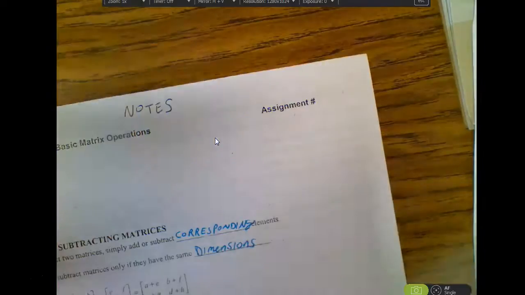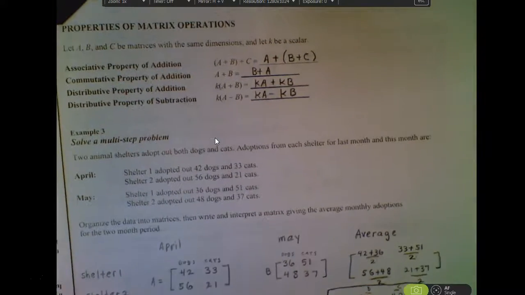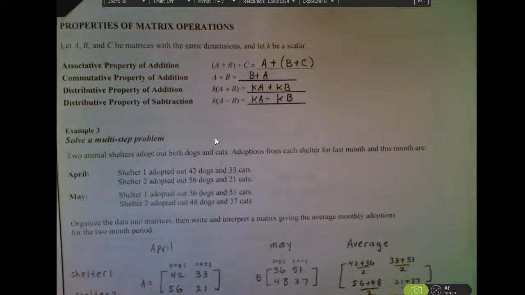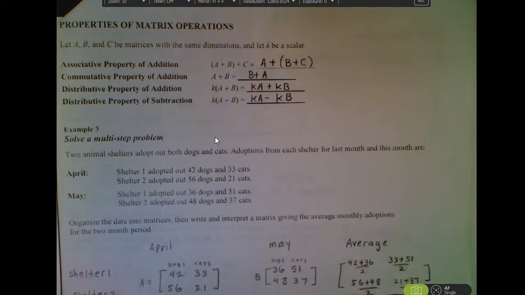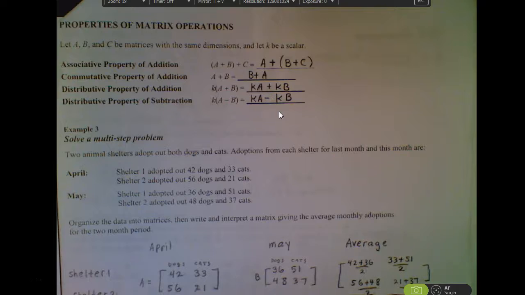Let me take you to the second side of this. Up top, you're seeing some properties for what we're allowed to do. Nothing too surprising in here. If I were adding three matrices together in addition, we all know that order doesn't matter. I could do the A plus B first and then add C, or I could do the B plus C first and then add in the A. If I had a scalar, I'm allowed to distribute that scalar into all of my matrices.